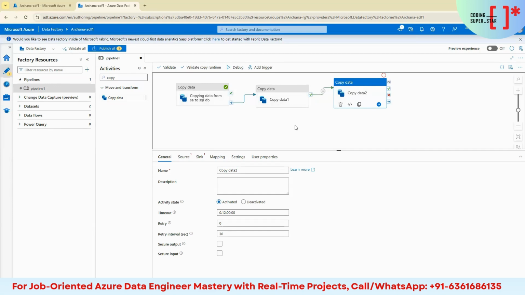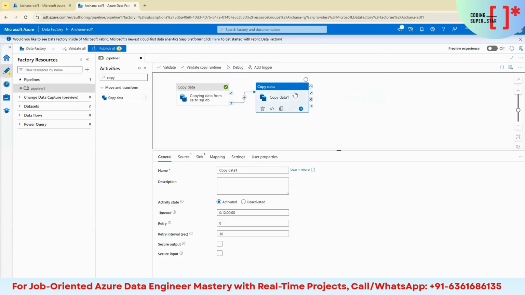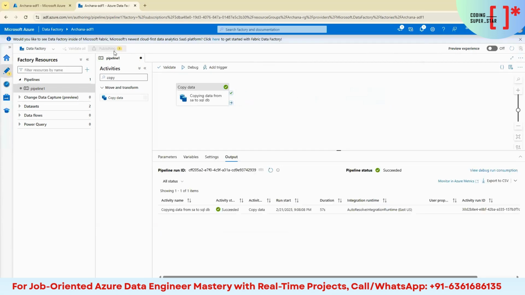Output may be anything. I'll show you what output can be with a different activity. If the output of this is some A, and output of this copy activity is some B, you can use the value of A or B. You can even use the output of this activity also. So when previous activities are connected, you can use the values. I will work on a different activity today.